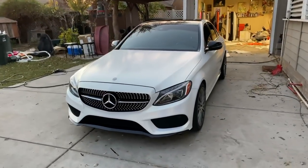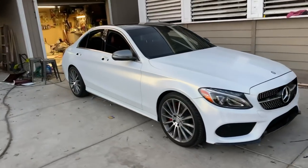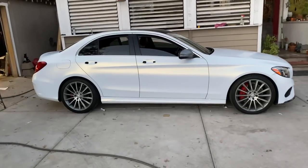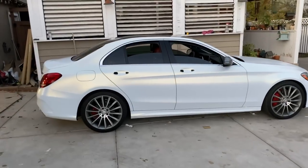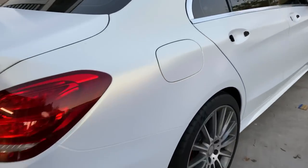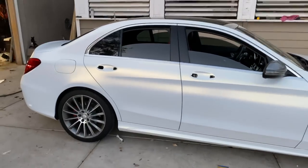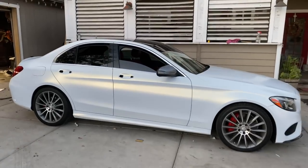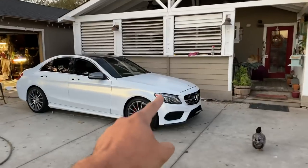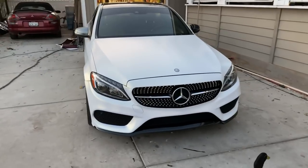It's starting to get dark but I've just about finished the Mercedes. I just have one mirror that needs to be black and the door handles put back on. This wrap looks really good — it's nice and gold with a kind of gold pearl effect. Due to the paint problem in the front, I'm going to peel it off, sand down the whole front bumper, and rewrap — I have just enough material left.